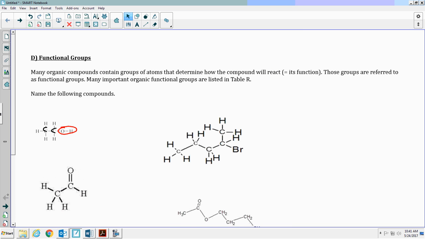If we go back to our first example, we had 2 carbons, so that will give us an eth as the prefix. We also have an alcohol, so the ending will be anol. Eth from the 2 carbons, and then ol from the alcohol. In this case, we don't really need to give a number for the position, because no matter where the OH group is, it's always on an outside carbon, because there are only 2, so each of them is on the outside.